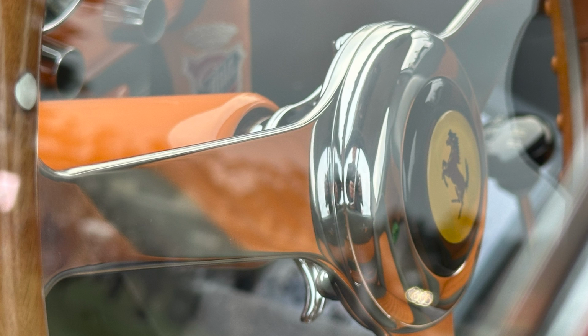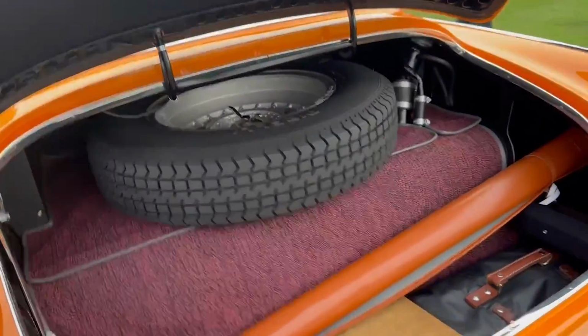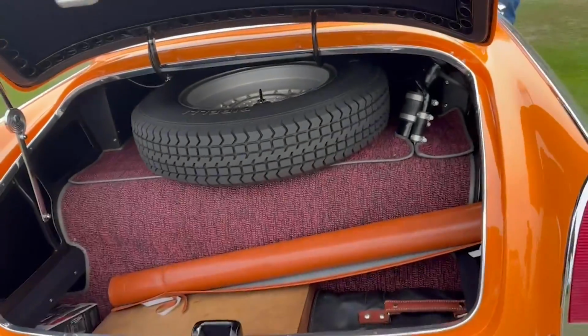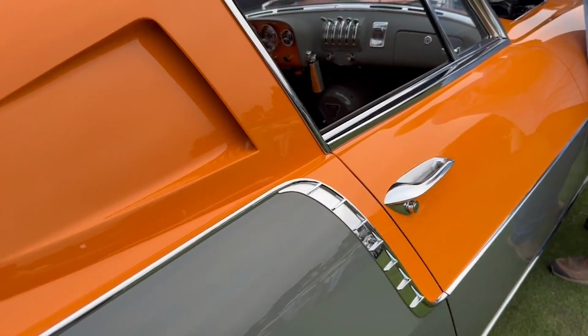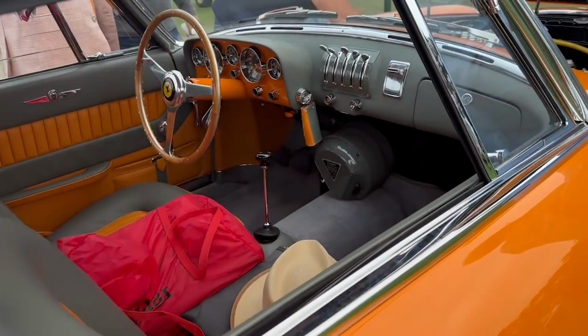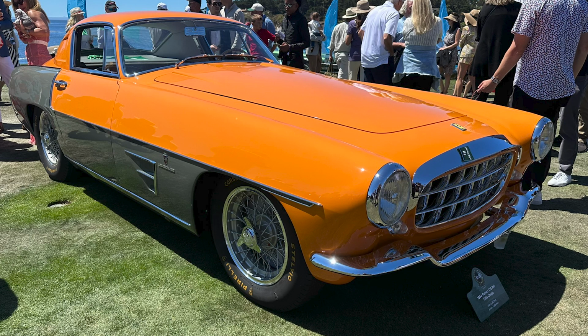This must handle amazingly. So it does if you get it over 3,000 RPMs. I lean down here. It's tough to keep it even going because it just wants to run. So it's only a 4-speed, but with 340 horsepower and so much torque, it's got to get up to RPMs to even sing. So Thursday when we were doing the tour, going down to Big Sur, it ran like a top. It sings, and it's easy to drive. Short distances, little turning, it's a challenge. It's not meant to do that.